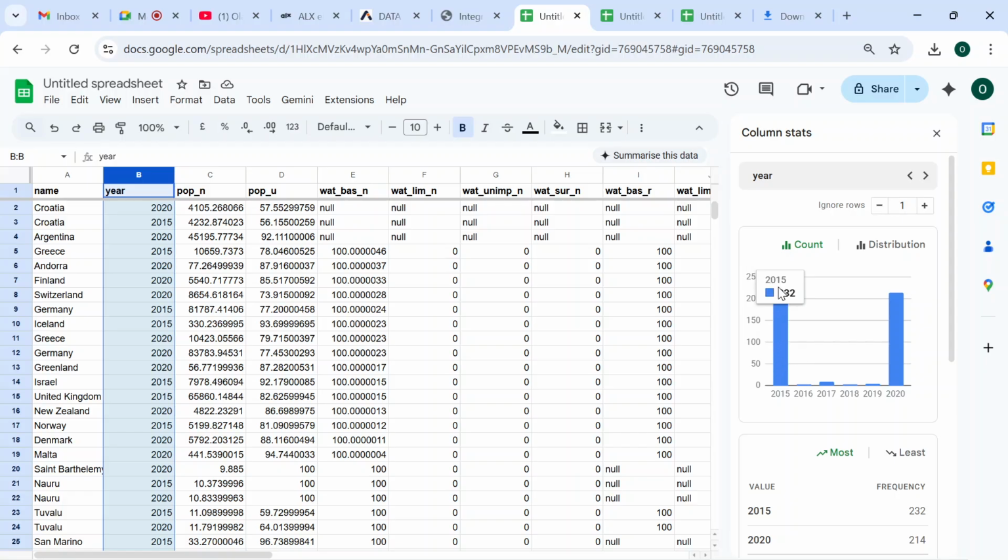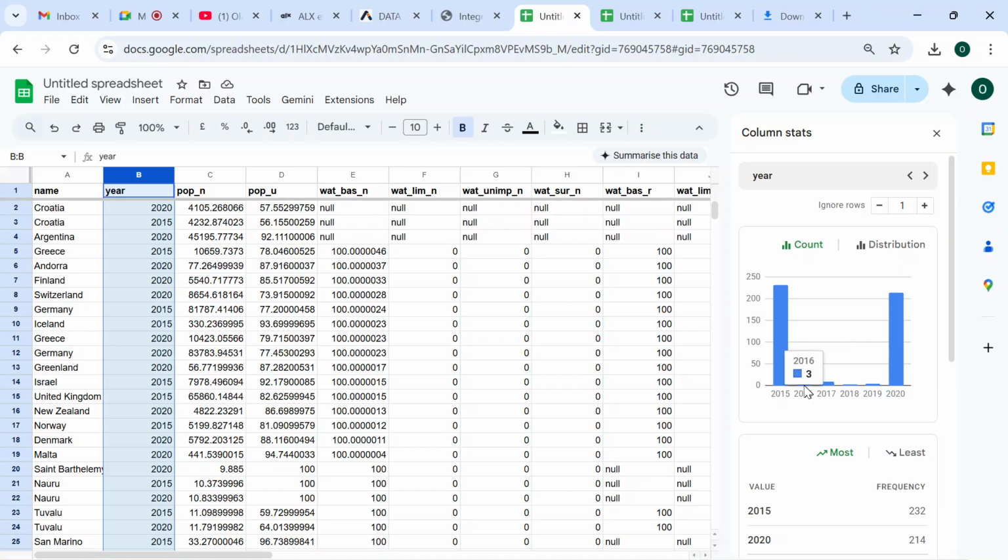And you can easily see that 2015 was shown 232 times when you hover around this, and 2020 was shown 214 times. And without anybody even explaining, you can tell that these ones here are more like outliers, though we still have to do more investigation to understand if they are outliers.